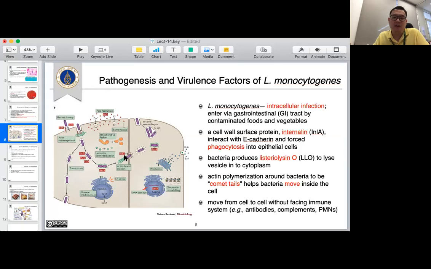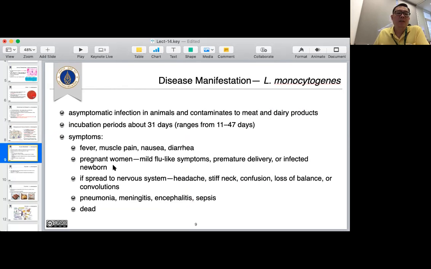macrophage can eat the bacteria, okay? Bacteria resist the macrophage vesicle by listeriolysin O and survive within the macrophage. Now, macrophage need to move through the blood circulation, and that means macrophage bring bacteria to everywhere in your body. That's the smartness of L. monocytogenes. So the incubation period can be long, up to a month. When you get contaminated food today, maybe next month you get symptoms.